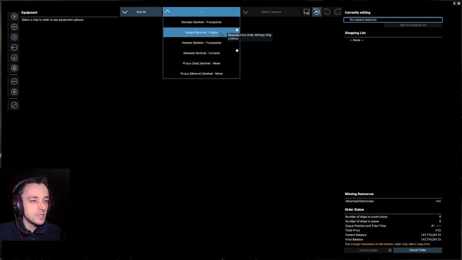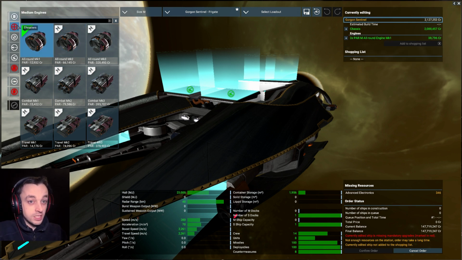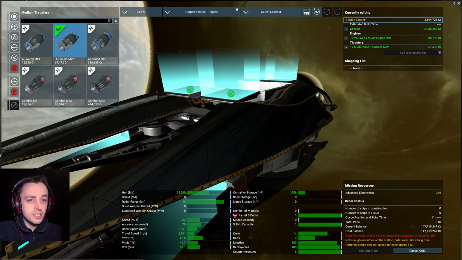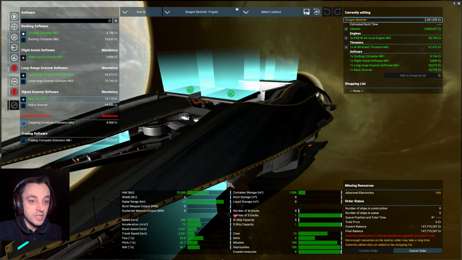Because they wanted 3 Gorgon Sentinels. Yes, that is it. They can have 3 Gorgon Sentinels. They didn't specify what type of engine they wanted, so they can have the worst engine possible. They didn't specify anything about this, so they can have that. And the software can be the worst software that they could possibly get.